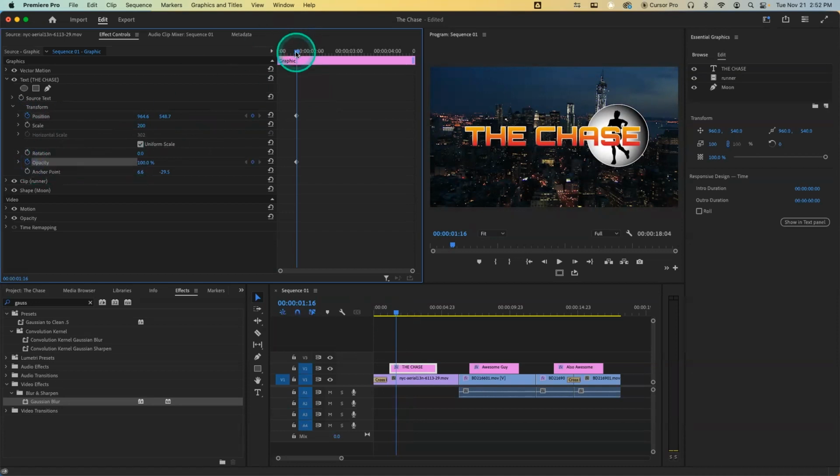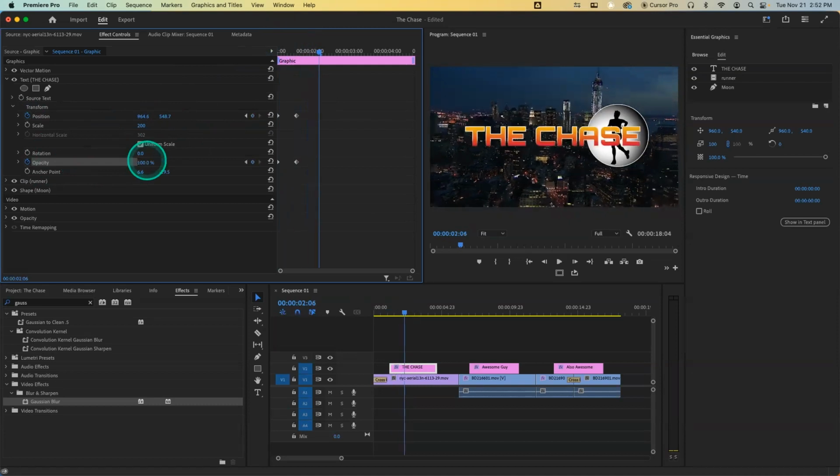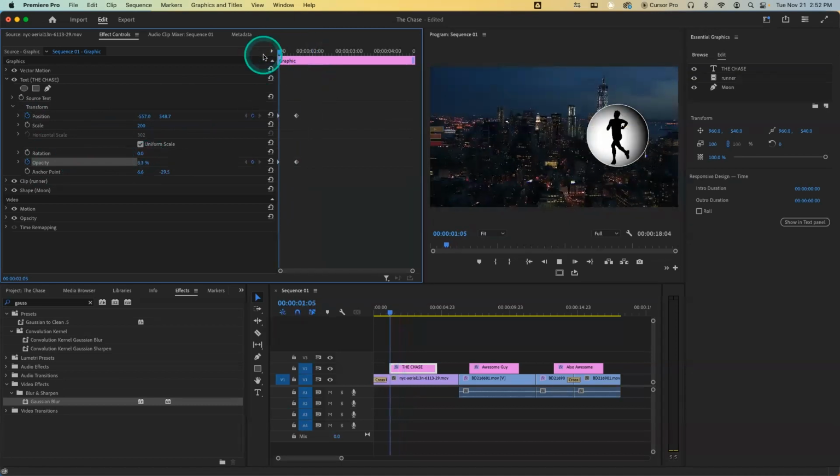So this is going to come on screen. It's going to be off screen over here. So we're going to move it over here. So this is just the text. This is not the whole layer. This is just the text. So this is going to come on screen here, and it's going to be at 0% opacity. So it's going to fade on and come over like this, boom, like there. So we have this little animation coming in here.